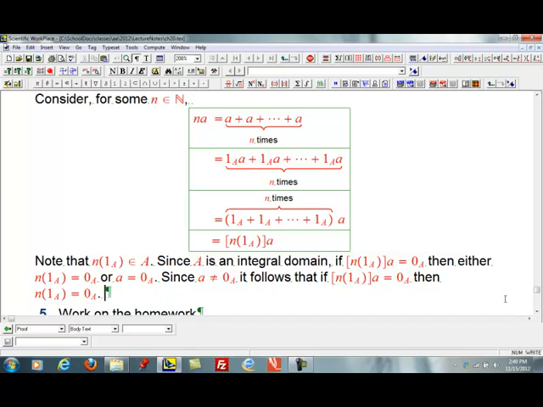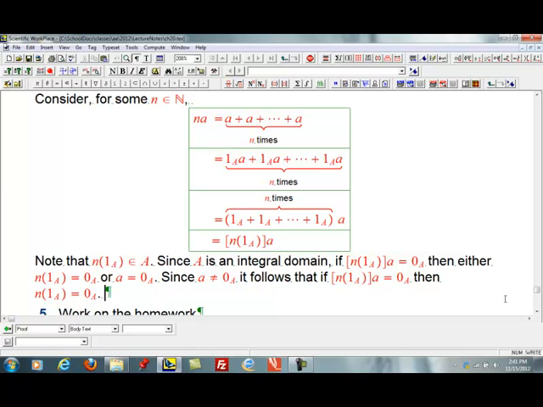Yeah. So now, go back and tell me, what is this value called if you have the additive identity added together so many times? Characteristic. Sorry, multiplicative identity. Yeah, characteristic. They defined it, if you look on page 201 in your book, they have the characteristic. Those are 1 sub A's. Again, put your little sub A's on them. Those are the multiplicative identity of A, 1 sub A. That's what the characteristic definition is.